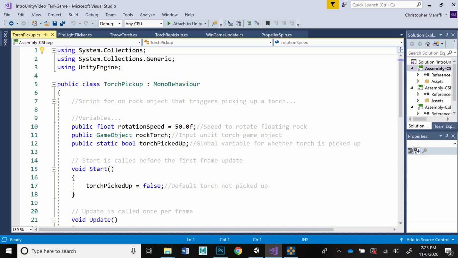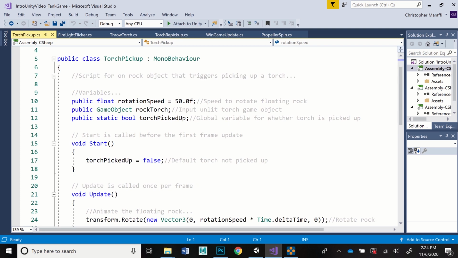So again, this is on the rock, and what I have is 3 public variables. One is for the rotation speed of the rock. Another is for the torch itself, game object, rock torch. And one is for the public static Boolean torch picked up. So public static means it's global, and it's global because I need to register that the torch has been picked up.